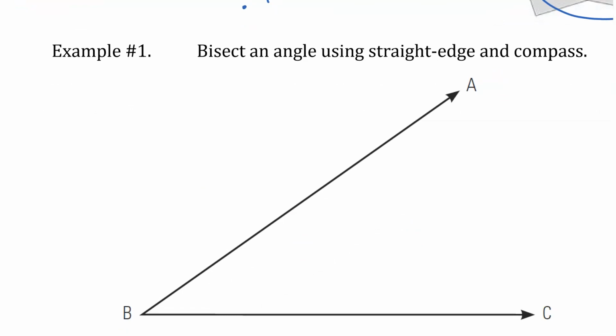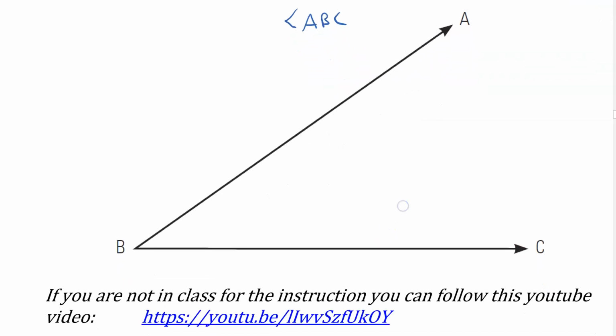So here's our given angle. What would we call this angle? Well, if I were to name it, I'd use the angle symbol, and then I can say ABC. I could also say angle CAB. You can go either way. But here's what you want to do. I'll describe it, but if we're not doing this in class, it would be better if you check out this video, because it does a much better job of showing it. So you can either listen to me talk for a couple minutes, or you can just check out that video.